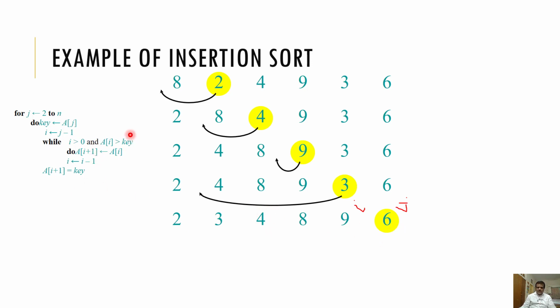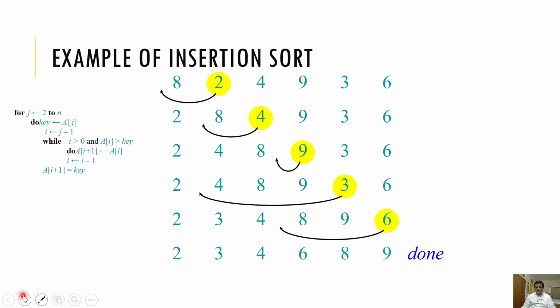So, when we compare, this will be 0 because key is greater than A[i], and this is 1, but if 1 is 0 then the ending is 0. So, this is the logical ending. So, we will not go into this while loop and we will directly go here. Now, i is 3. So, we will put the 6, that is the key value, into A[i+1]. So, in A[4] we are putting this, done. So, this is the execution of the insertion sort.